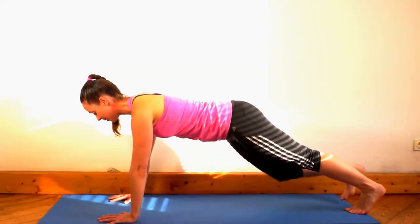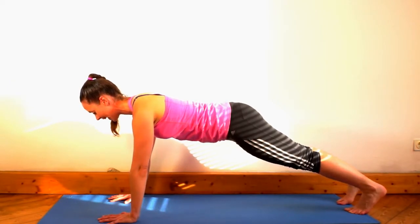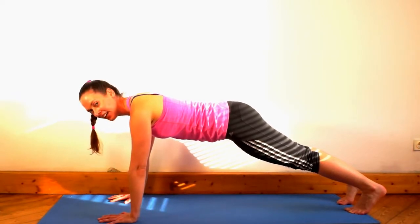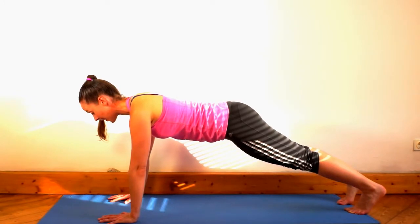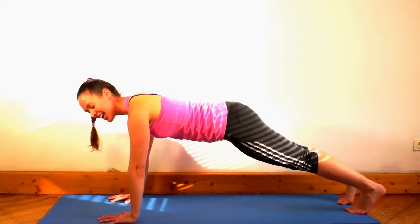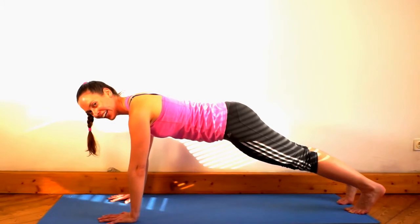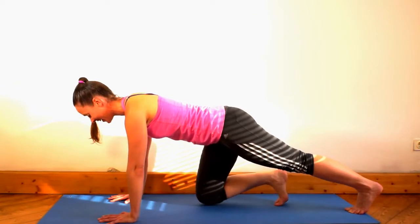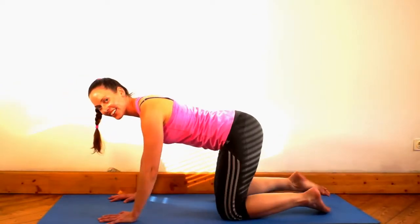And now if you want to, you can come into full plank, keeping the same position. So this is also an excellent exercise to come into your perfect plank. So the spine is still neutral, but you still narrow your points, you zip up. Now still engage the waistline, so you're going to lengthen from the waist. And this is perfect core training and abs training. Perfect. Lower down and release for a second.